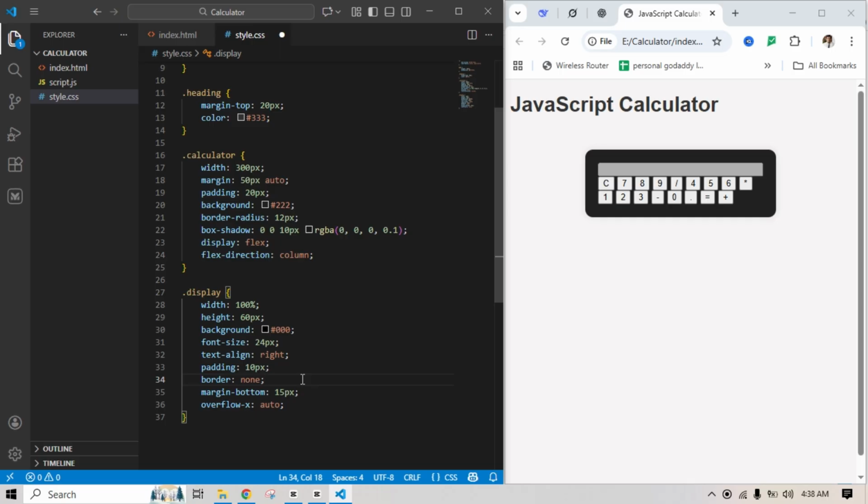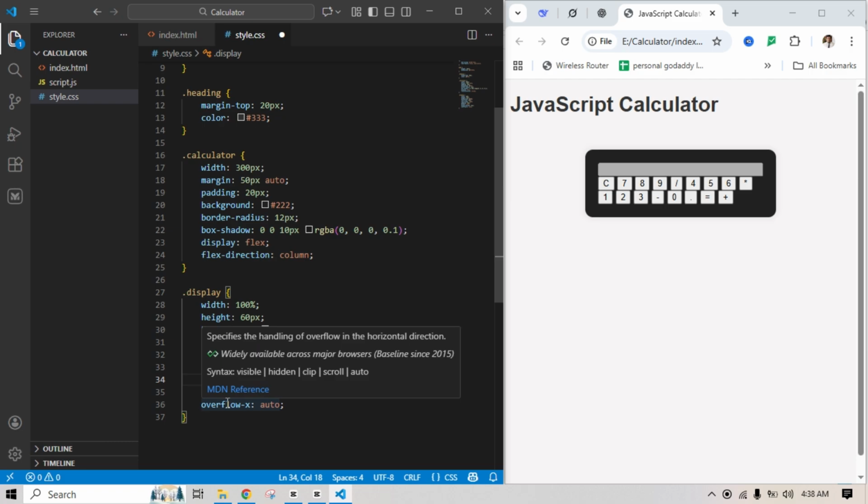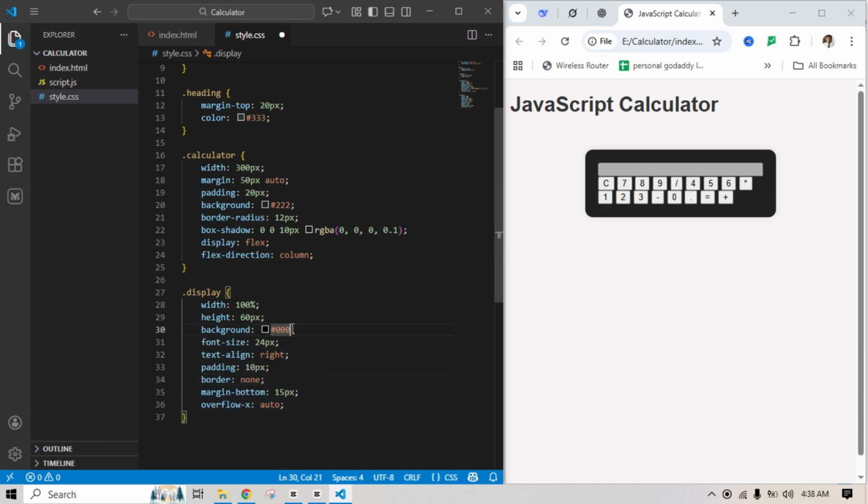Now border none, and we have background that will be #333 for our calculator.